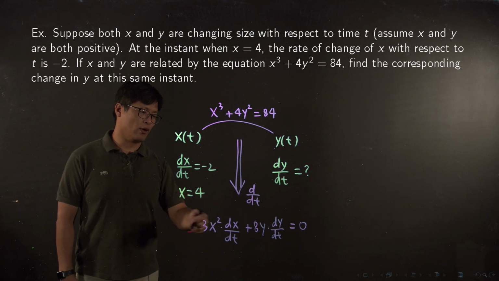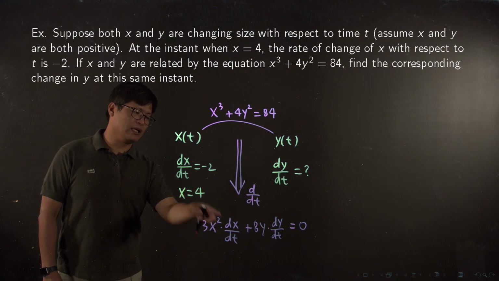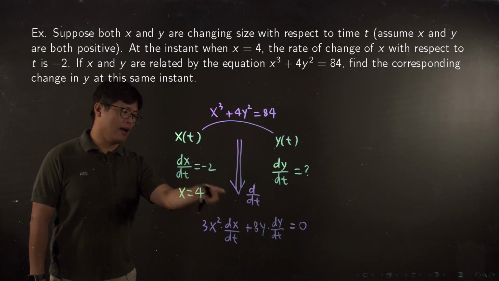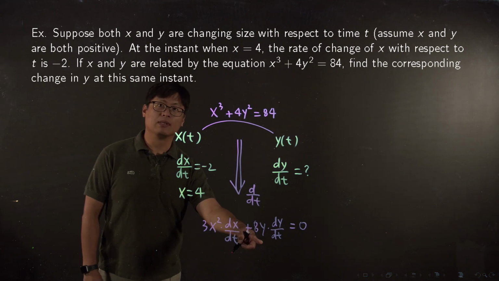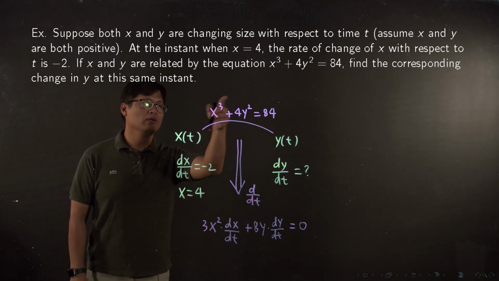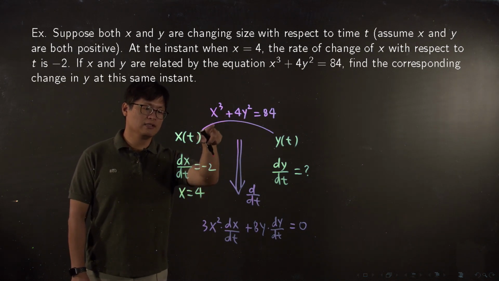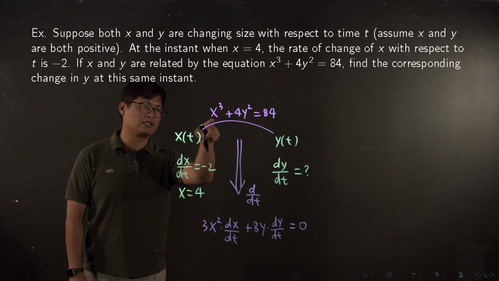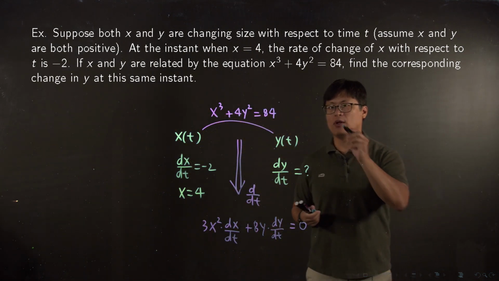Now, once you take the derivative with respect to t, now we're gonna double check all the information is given, okay? Look at that. x, yes, it is given, 4, right? And dx over dt, it is given, negative 2, right? And there we go. dy dt is the question, but y is not given. Whenever you have missing information, then you have to go back to the bridge equation and given information, okay? You understand what I'm saying? So we're gonna plug in 4 into x, then you can find y. Here we go. Let me do it on the side, to figure out the y value.